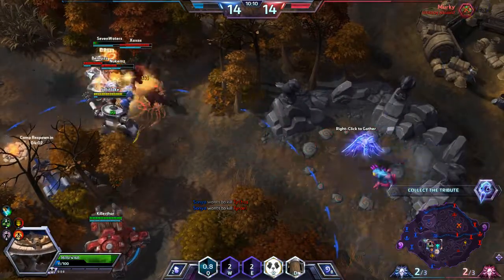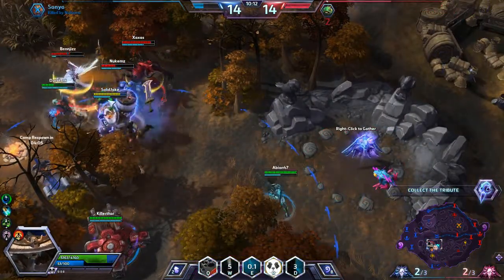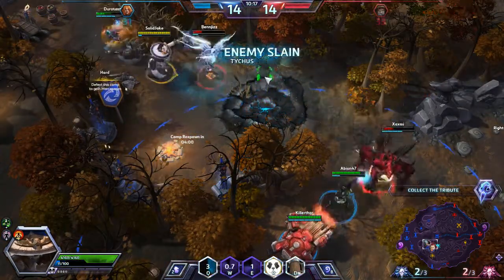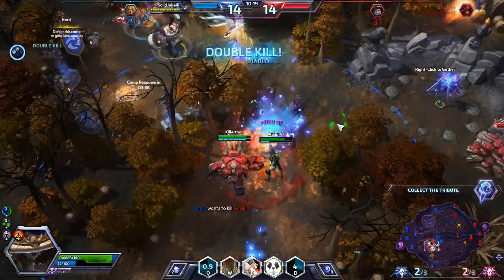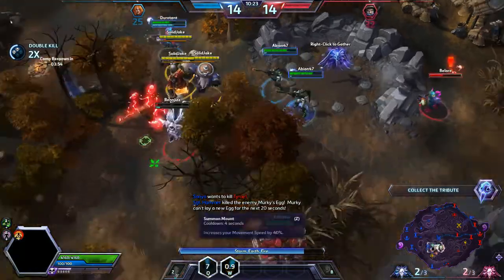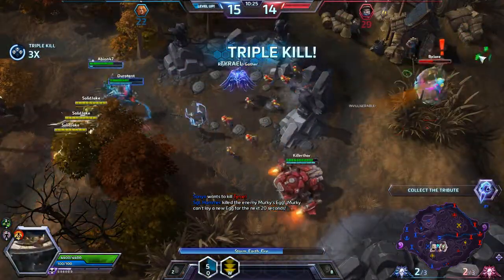Looks like Nova has gone in to stall. Got a kill there. It's just their Murky, though, and a very, very nice heroic by Nova. Really, really nice plays. And I'm actually going to pop my heroic right now because this will let me queue in on Tyrael and get a kill.